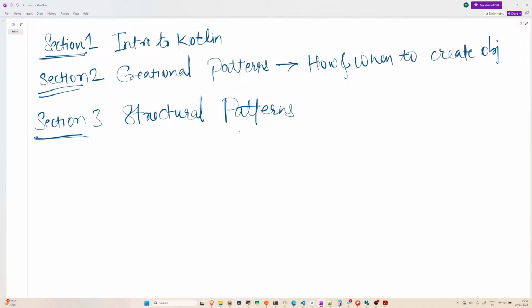Structural patterns introduce classic structural design patterns that can be used to extend the functionality of objects and adapt them to changes.